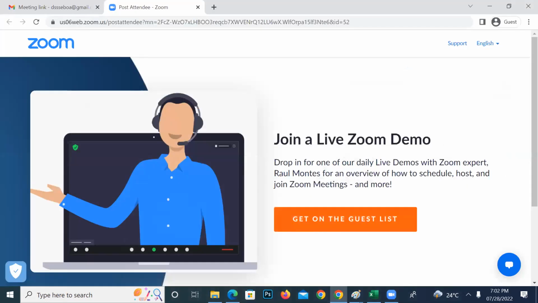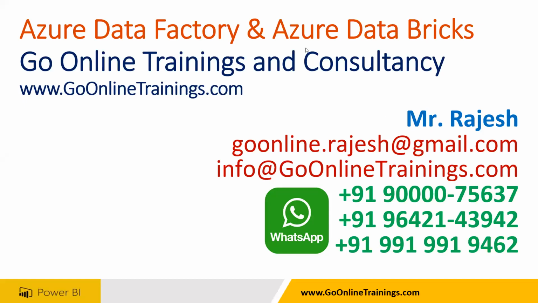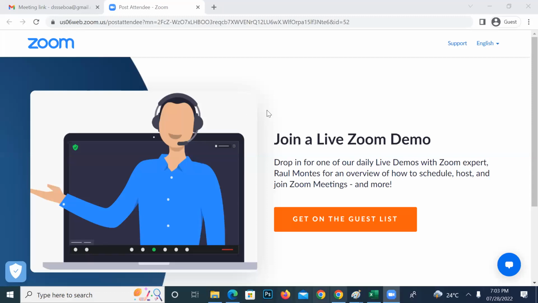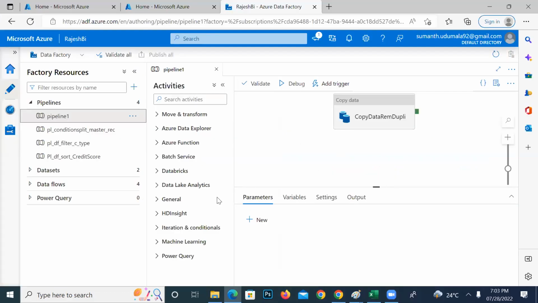Tomorrow I'll show you all the ADF resources. All resources are software services provided on the cloud. Like Rajesh BI is my name, which I gave on my own as the resource name. It's an ADF resource, an Azure Data Factory resource. Of course, resources can also be aliased. When you install locally on your machine, that is software, but when you configure it in the cloud, it is a service resource. So tomorrow we'll completely focus on ADF, in and out of ADF.